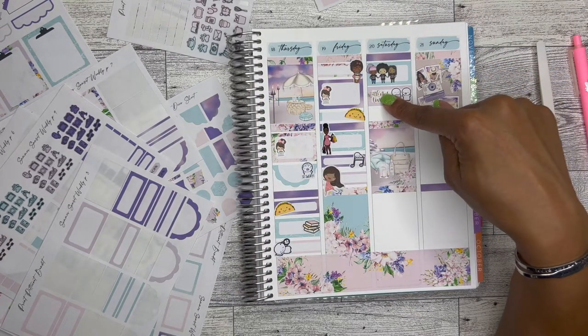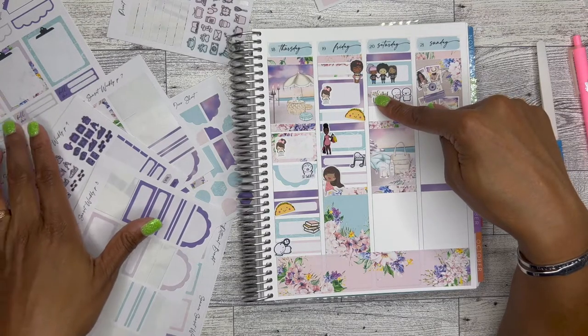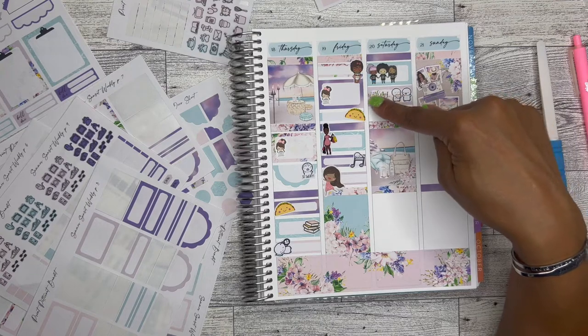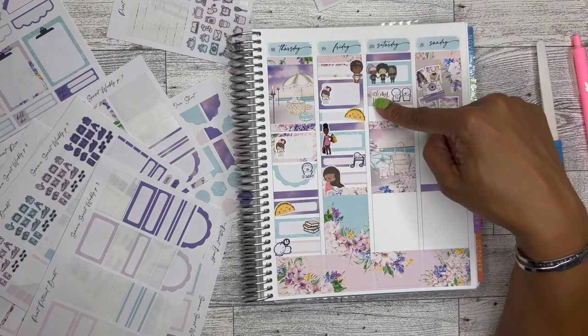And then this script sticker here is from Rachel May Stickers, I believe. Rachel May Sticker Co, maybe? This is from Scribble Prints Co. The words are from Scribble Prints Co.